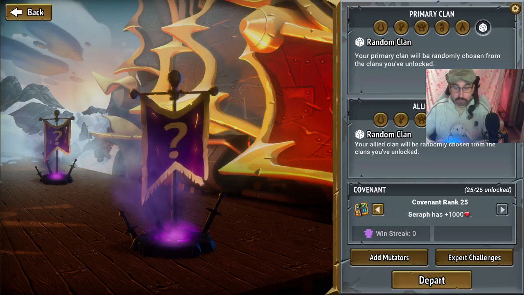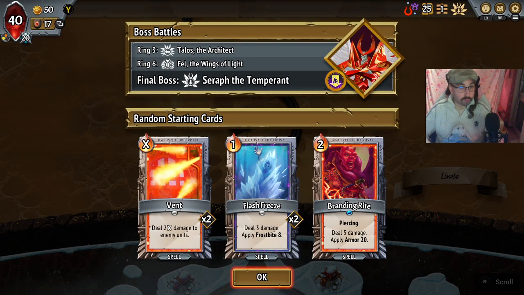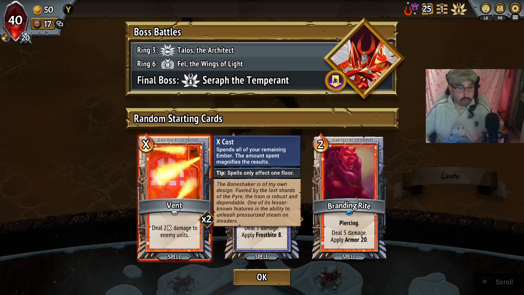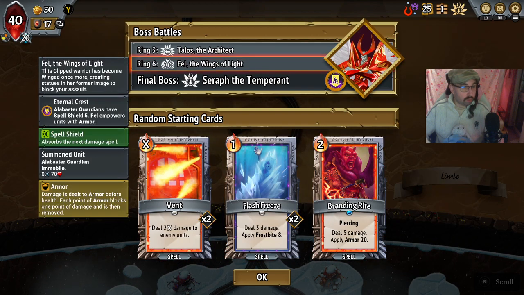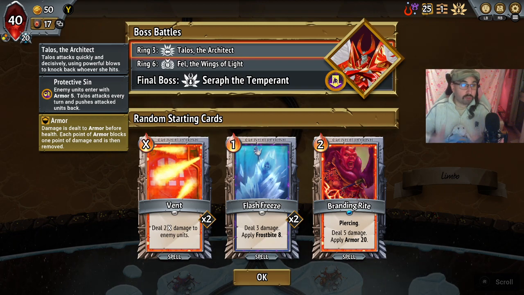There we go. Yeah, now I can also move through the menus. So let's go. The run did change. Apparently this didn't save the run in progress, but that's fine.